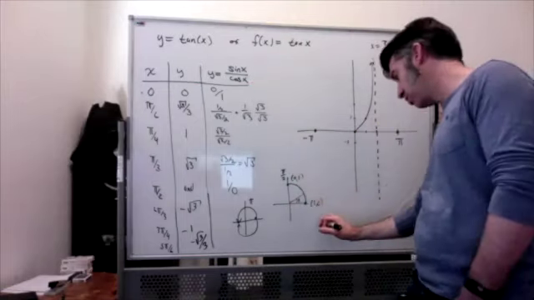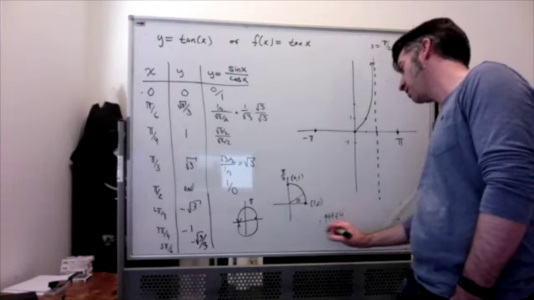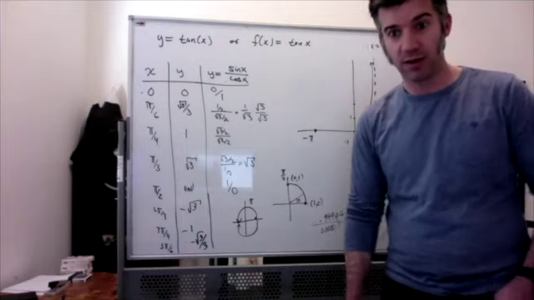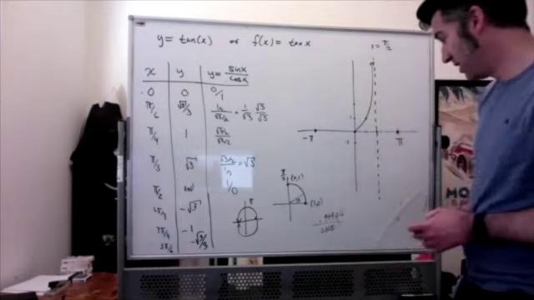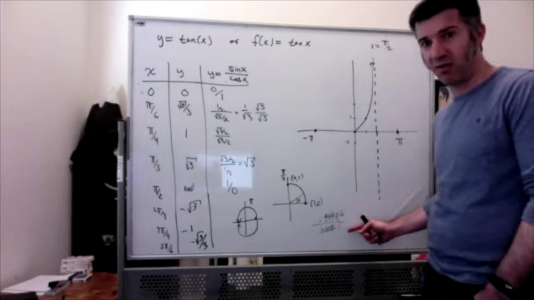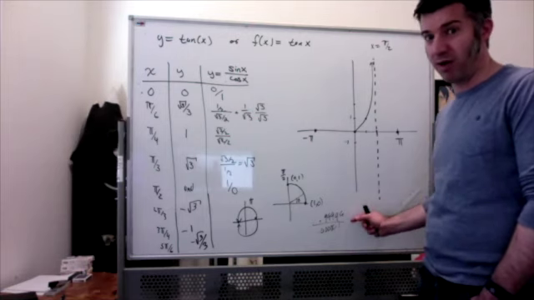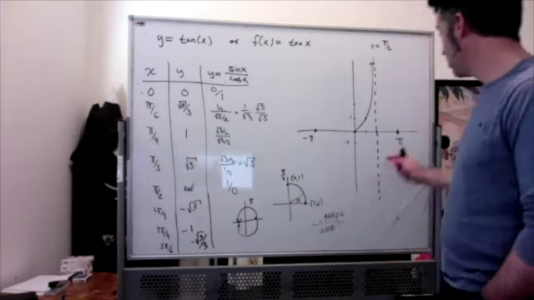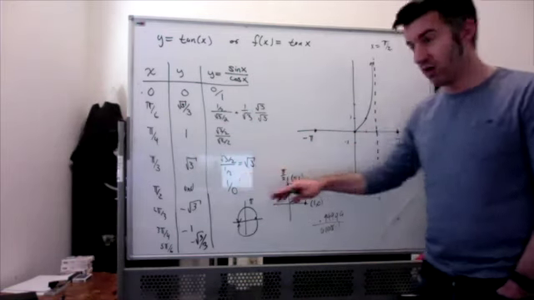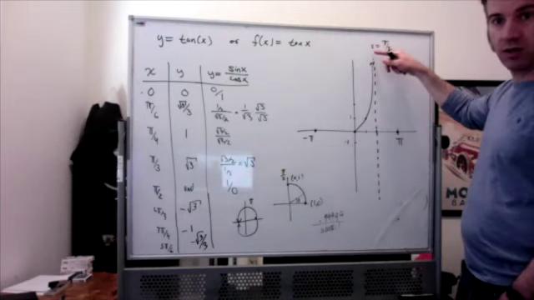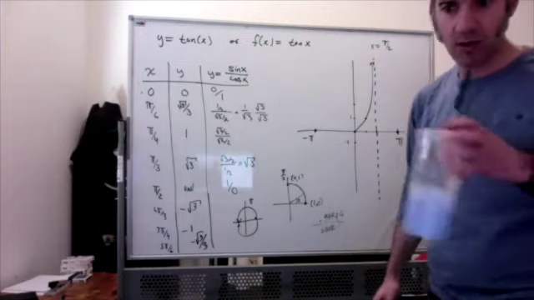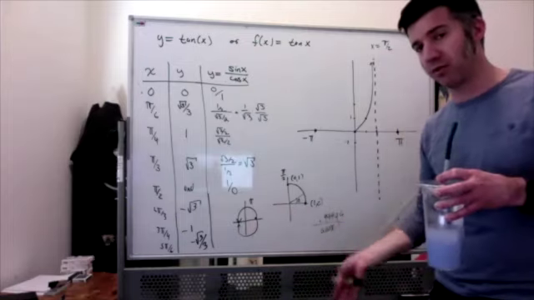You can get something like 0.99999 over 0.000001. Well, if you have something like that, that's going to be a really big number, because you have a number that's almost 1 divided by 1 over a million, and 1 divided by 1 millionth is a million. So the idea here is that when you get really close to having something divided by 0, your fraction gets very, very large. And so we have a vertical asymptote where the values go up to infinity, or, more correctly, they increase without bound.